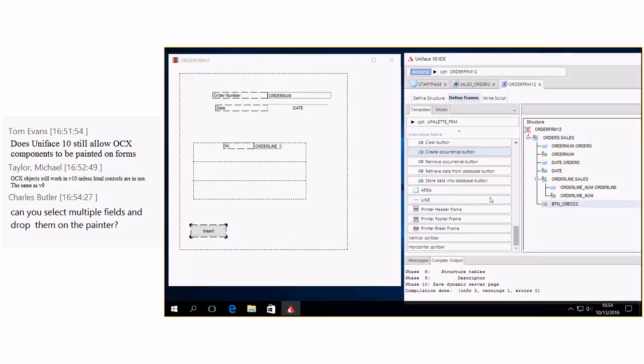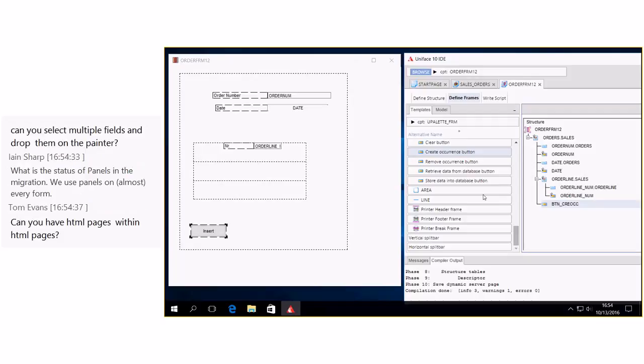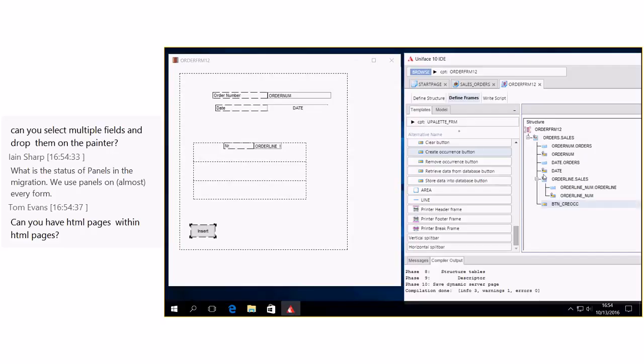And this differs from the way you would do this in Uniface 9. In Uniface 9 we would typically have a dummy entity in the model and have the buttons within the dummy entity. Now the buttons are coming from this template, and there's already some code associated with it.